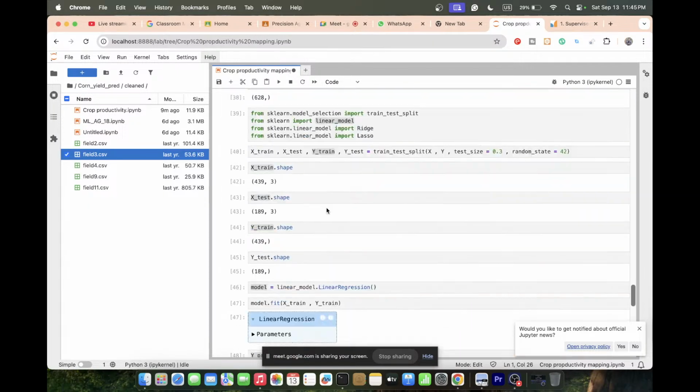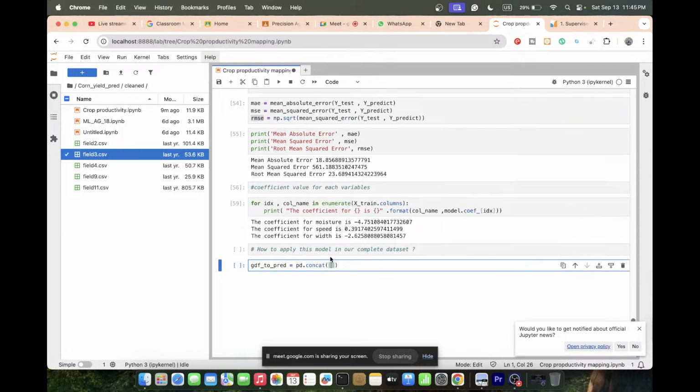So I make a list and put here GDF1, then GDF2, then 3, then 4, then 5, finally 6.